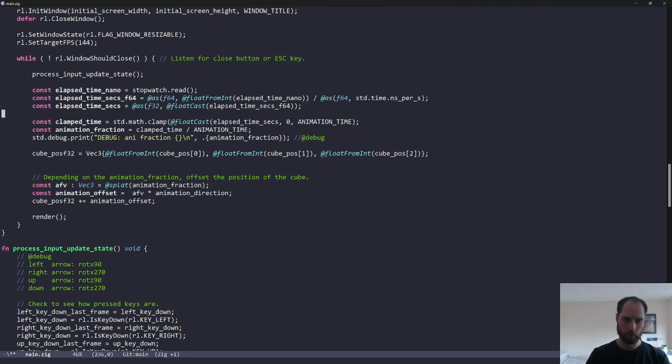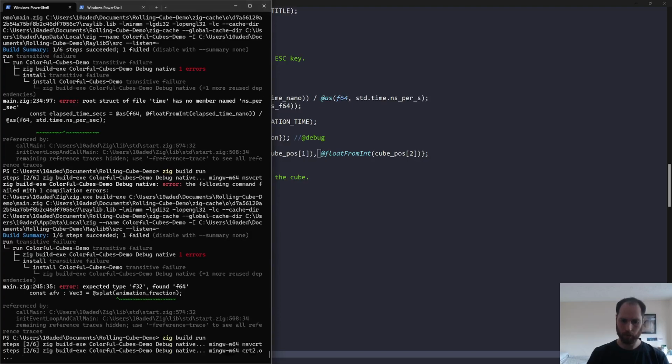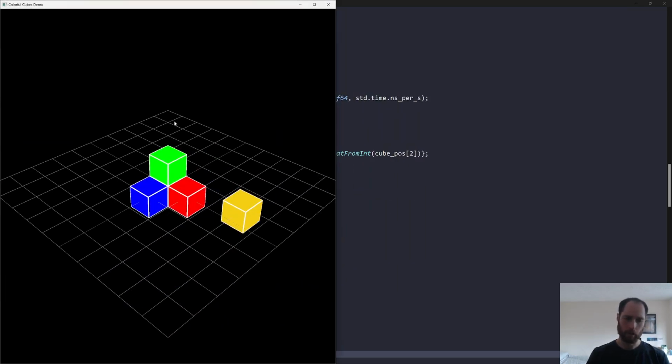Okay, and now we've got that, we can get rid of the rush. We shouldn't get this error anymore, I think. Okay, that was such a detour, but okay.